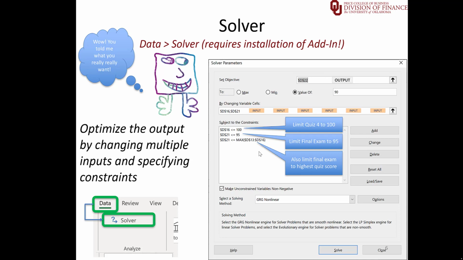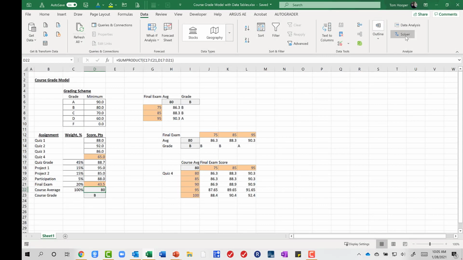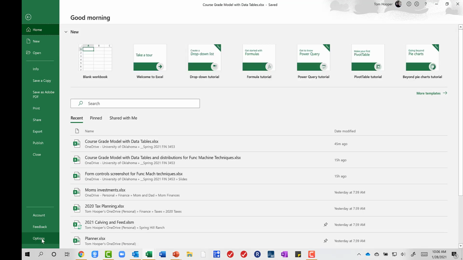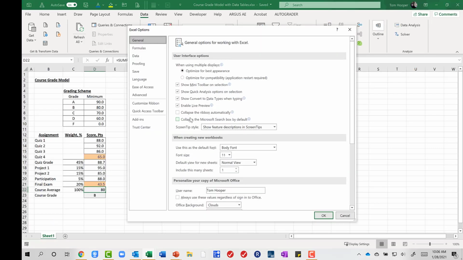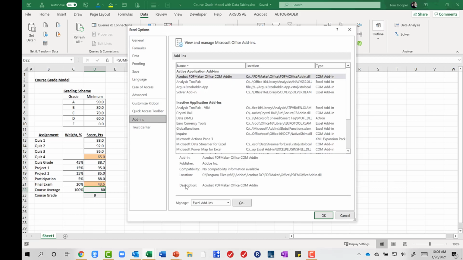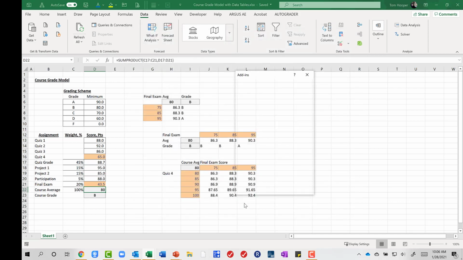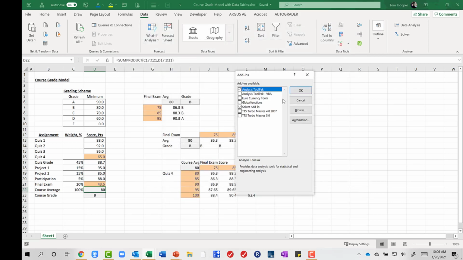So let's jump over and try that. Since I have the Solver installed, I see it on the ribbon, and I'll show you how to install it just in case I didn't. I'd go to File, Options, Add-ins, and we just happen to know that Solver is an Excel add-in. It came with Excel, so we'd go to Manage Excel Add-ins. We would say Go, and to get Solver, all we need to do is check that box and say OK. I already have the box checked. That's why I see Solver up here on the Data menu in the Analyze group.